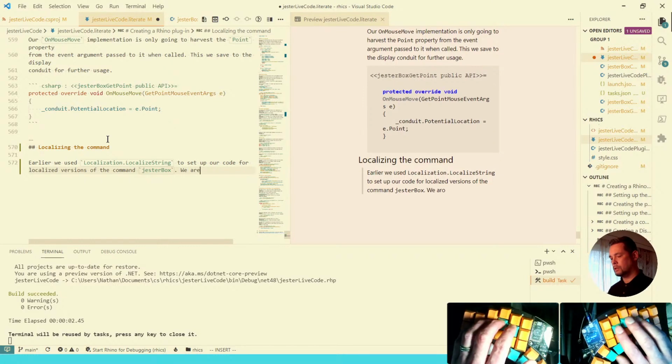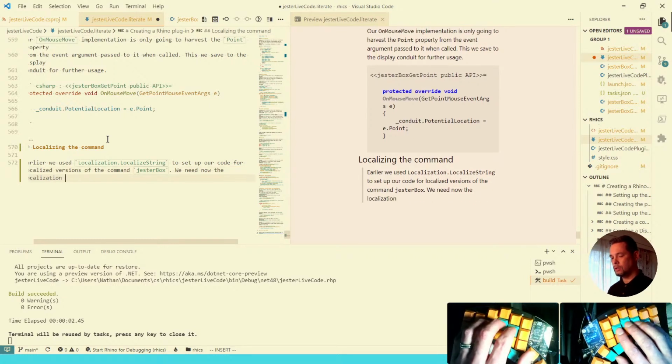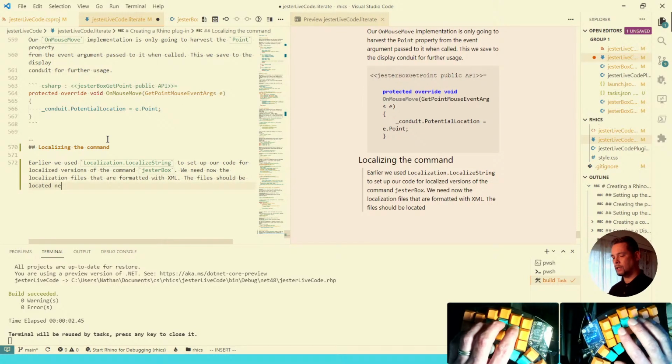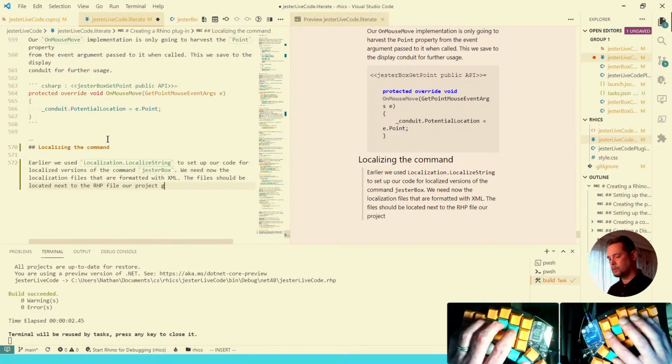We now need the localization files, that are formatted with XML. The files should be located next to the RHP file our project generates.